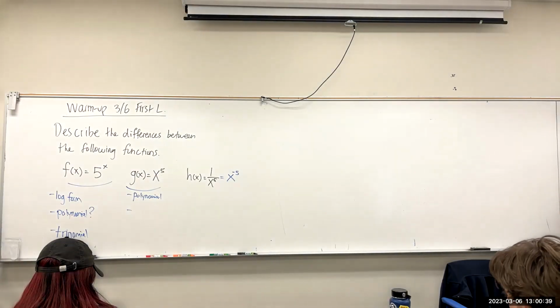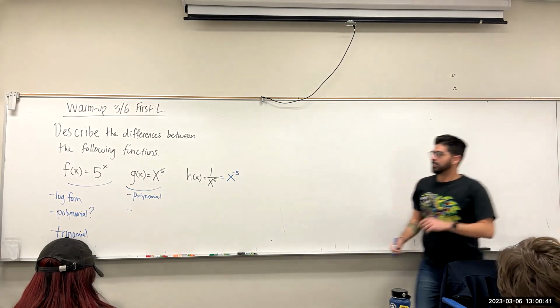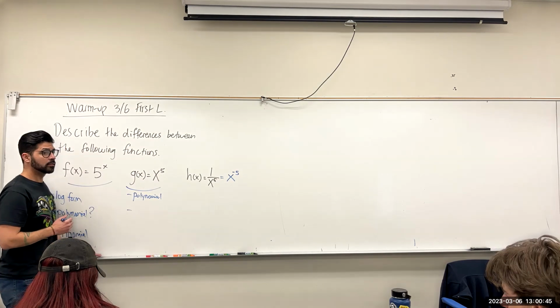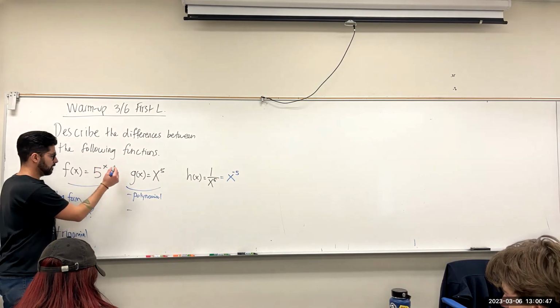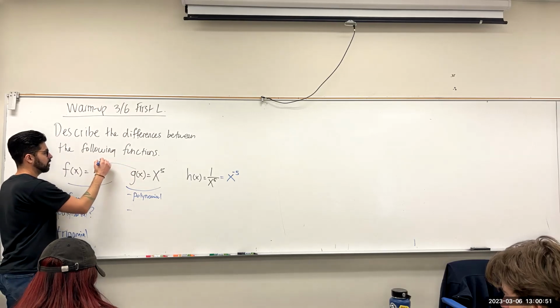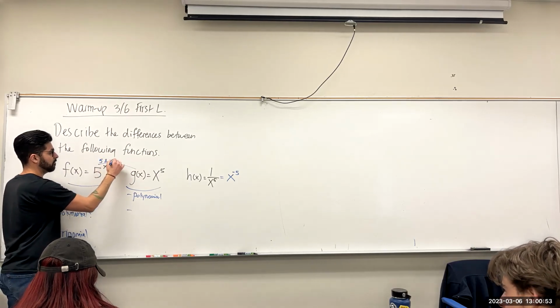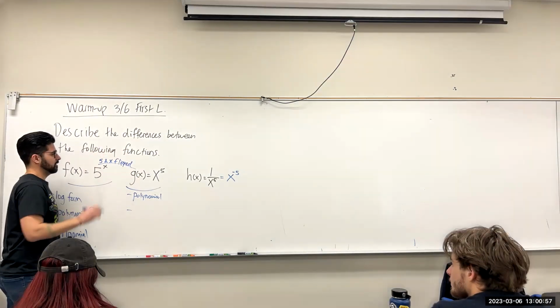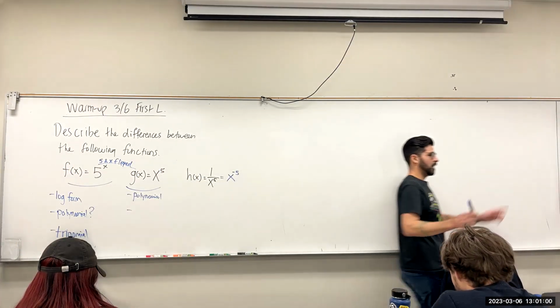All right, someone here. I said f of x and g of x are kind of the same, it's just they're flipped. So the 5 and the x. Okay, so let's write this. So you're saying they're the 5 and x flipped. Yeah, flipped. Okay, cool. And then the last row.